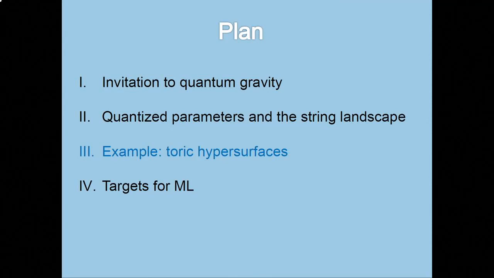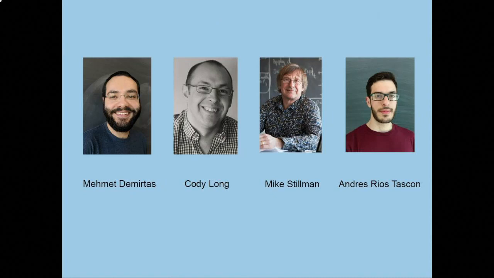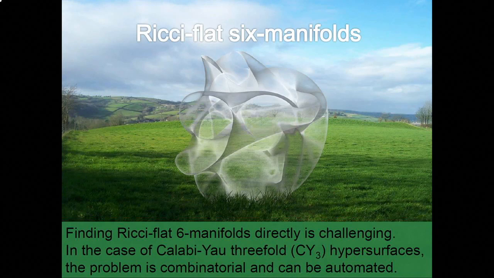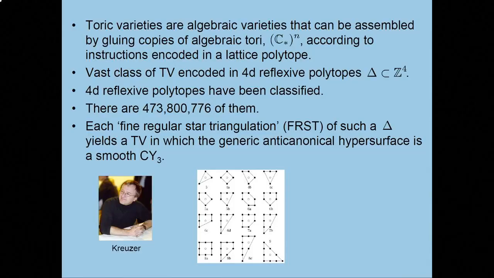So this is an example of the kind of thing that you can try and solve by counting solutions, by counting topological things, and that's something that I'll try and describe in the remainder. So now, having gone through the kind of problem we face, let me try and make it concrete in a particular case of toric hypersurfaces. So this is now work some of which I've been doing. This is with Cody Long who's here and my current students, Mehmet Demirtas and Andres Rios-Tascon, and my colleague, a mathematician, Mike Stillman, at Cornell. So finding Ricci flat six manifolds in the wild is super hard. In the case of Calabi-Yau threefold hypersurfaces, a special category of them. The problem is combinatorial and is very easy to automate.